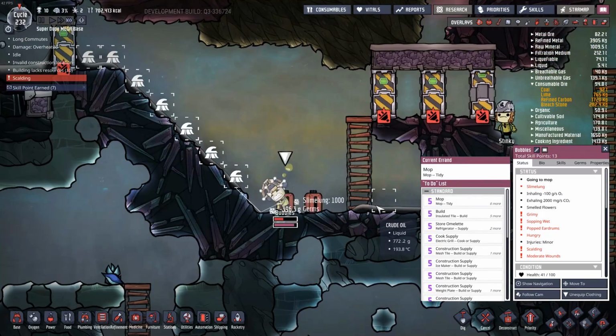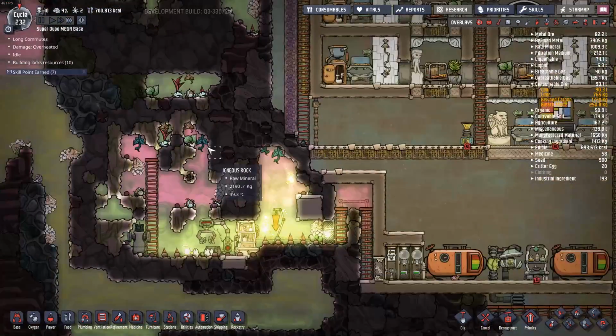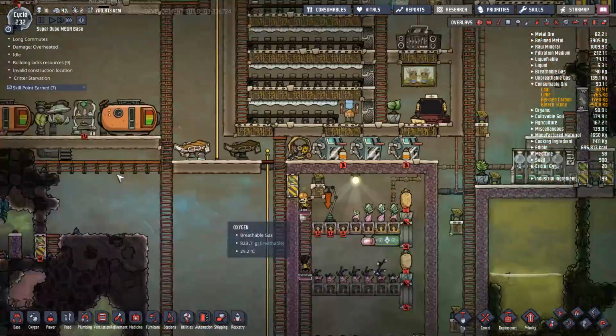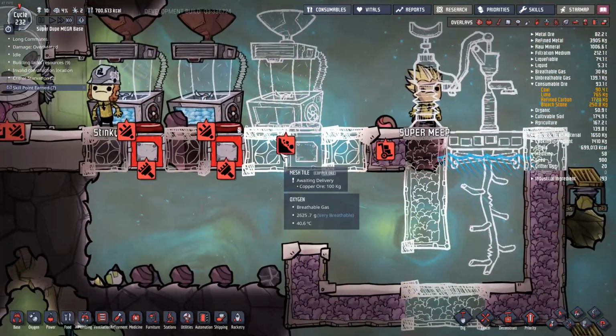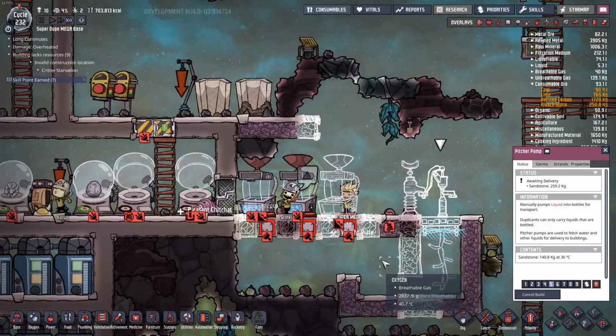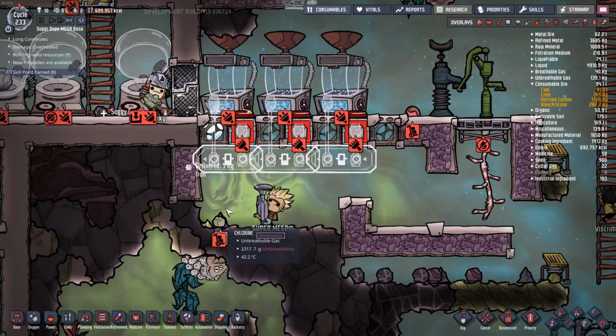Bubbles, that's a hot job! Holy moly, how hot is that stuff? Woo! Bubbles, bubbles. There you go, there you go. Does anybody want to help Super Meep out? Yeah, nobody seems to want to build this mesh tile. Ah yeah, there you go. Now you're free. Alright dupes, get in there, sweep it up.